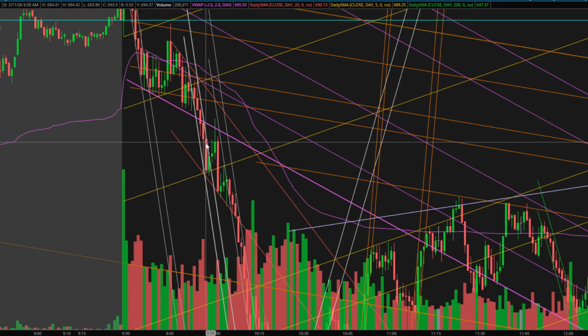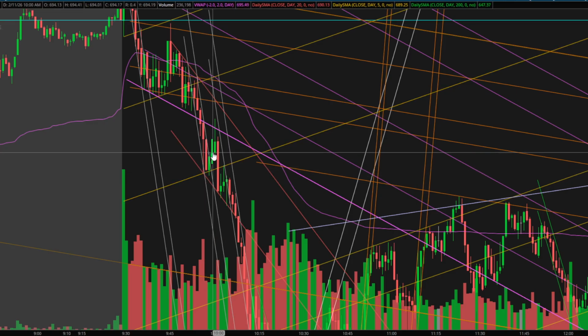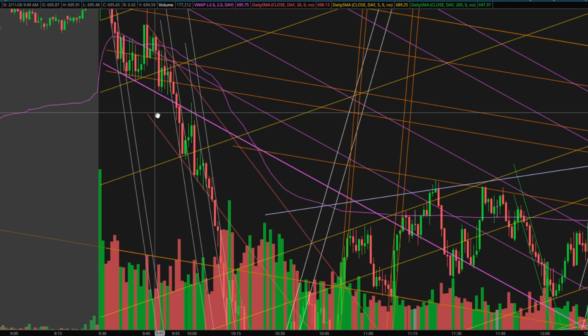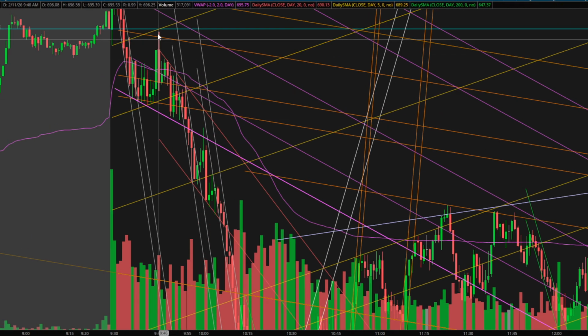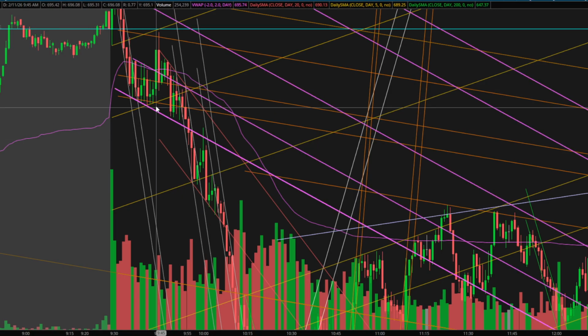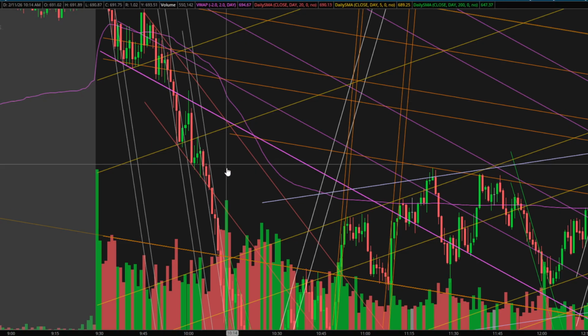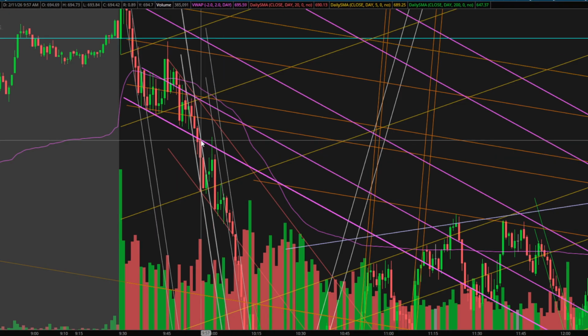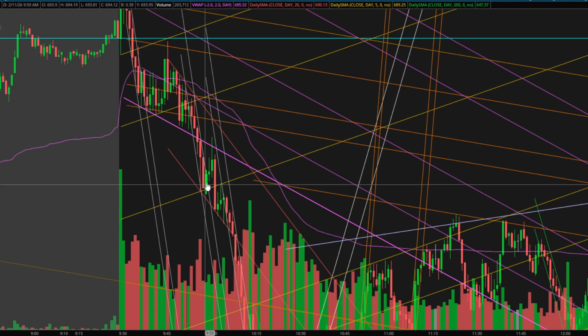Anyway, it came back up here. I probably would have exited here anyways, so about the same exit, most likely. It was 93 cents to 1.15. So a nice little trade there, just on that breaking of that purple into the stronger blue or gray. And sure, it would have been nice to get in at that resistance. Would have been nice to get on this retest, but for those reasons I didn't, because this purple is here. And maybe this isn't a good algo or channel that I drew, I'm not sure, but that was my reasoning for not getting in sooner. So, grab that. It came up, retested.